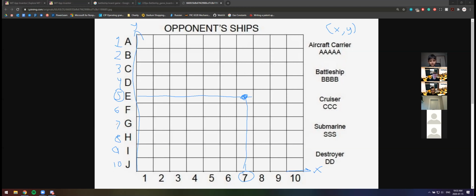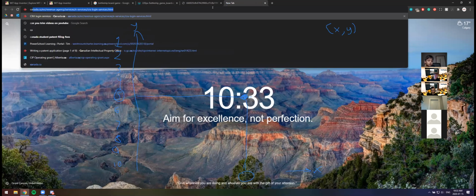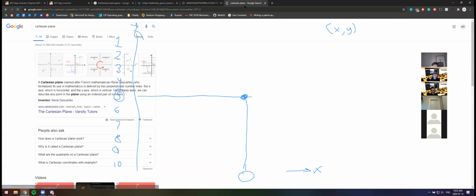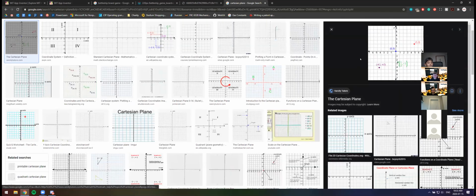All right, this looks a little different from what an actual Cartesian plane looks like. So let's pull one of those up. Okay. So here is a Cartesian plane.